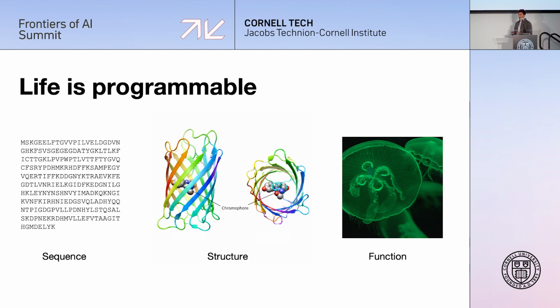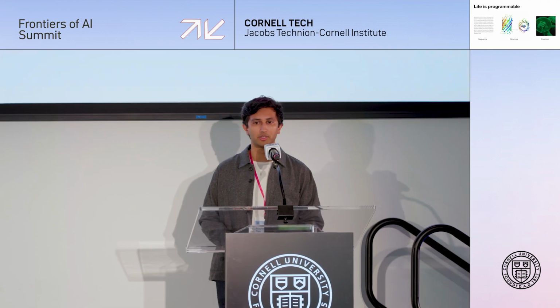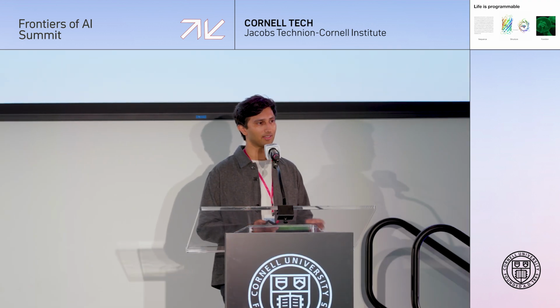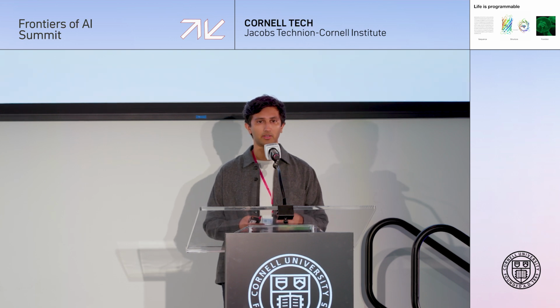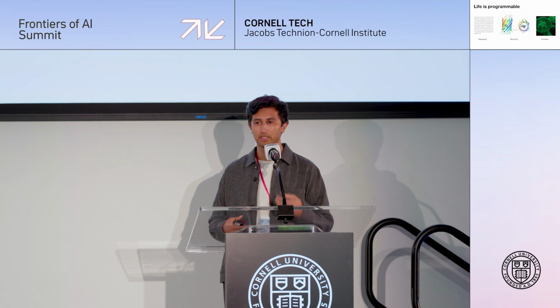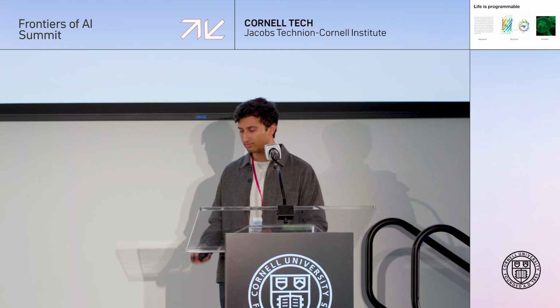In this case, we're looking at the structure of the green fluorescent protein, which creates a chromophore, which then fluoresces light, and that's how you get green fluorescence in jellyfish. So the idea here is that if you can learn to read and write the language of proteins, then you could learn to modulate, modify, and really understand biology and create new biology.